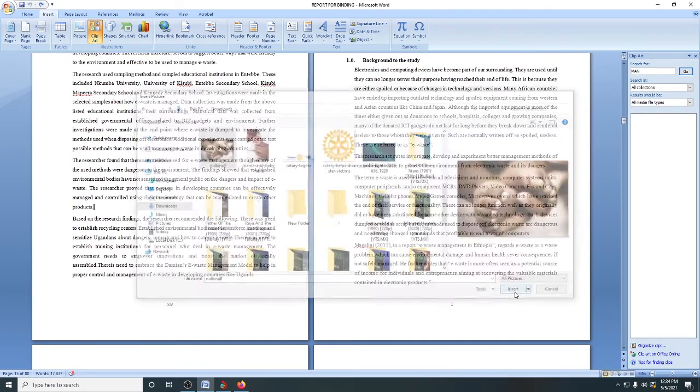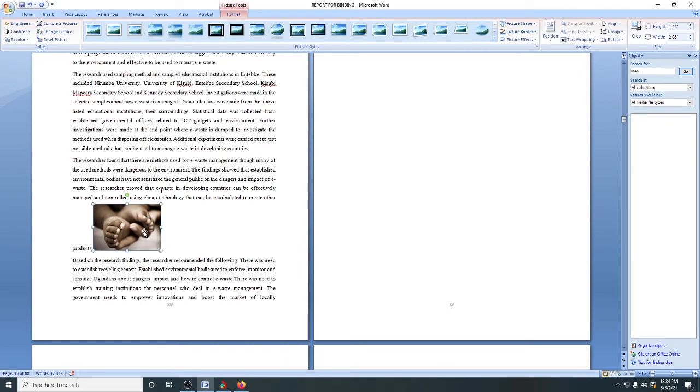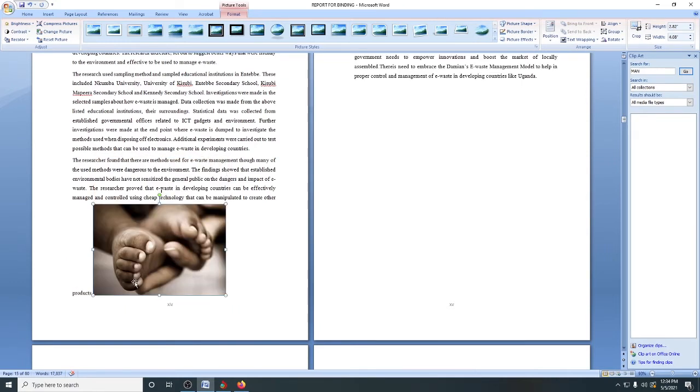Click OK or insert, and the picture will get inserted. You can actually resize the picture evenly. So what you do, you move your cursor to the corners, click and hold, and move your mouse out, so that the size adjusts evenly, the length and the height.